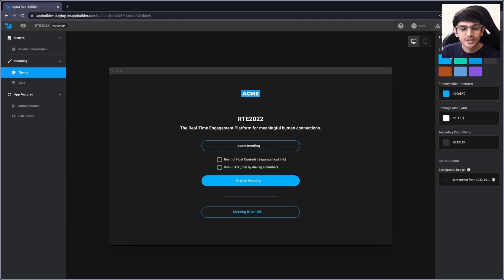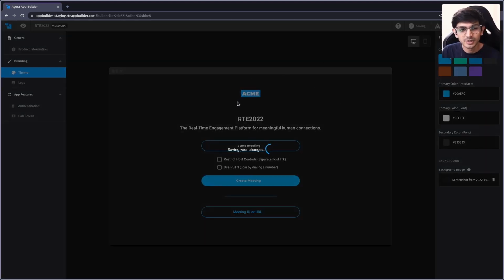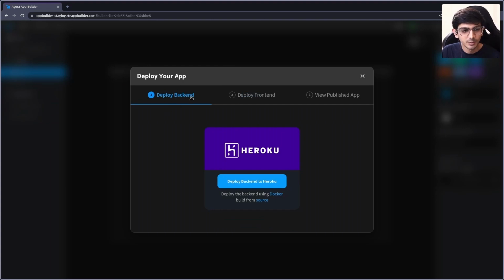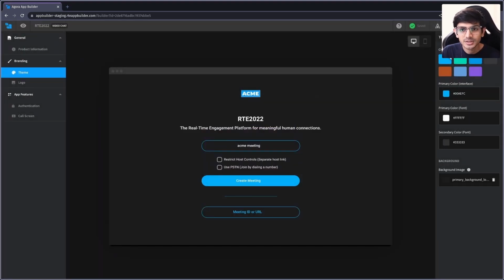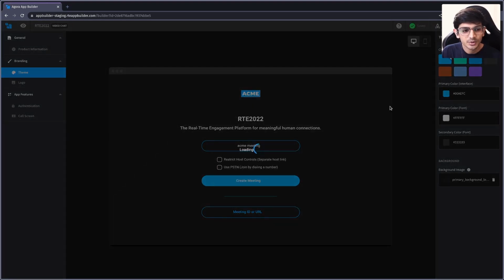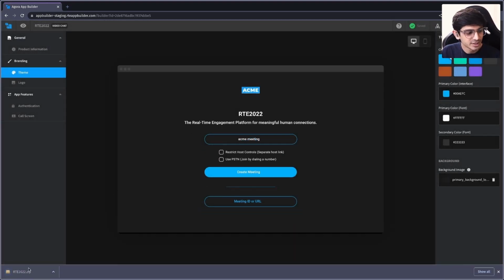You can go ahead and click the deploy button and it'll take you through deploying your backend to Heroku, deploying your front end to Vercel, and then you can view your app, at least the website, without having to download the project or do any of the scaffolding that we'll do today. But since this is going to be a more customization based demo, let's download the source code. It gives me a nice zip.